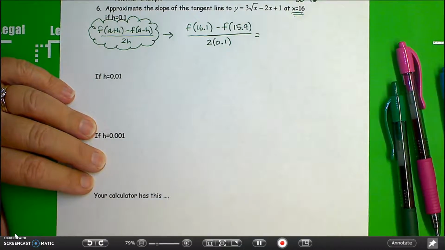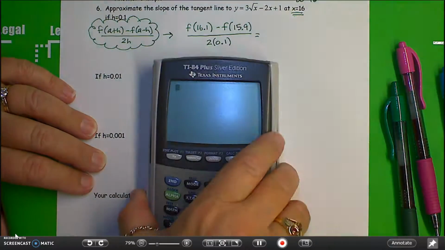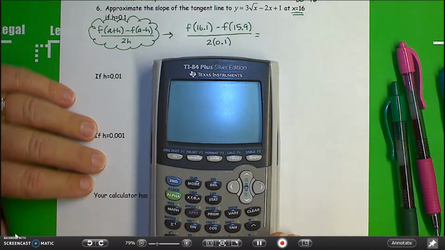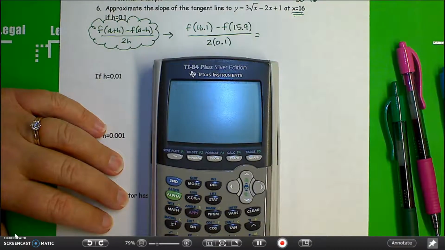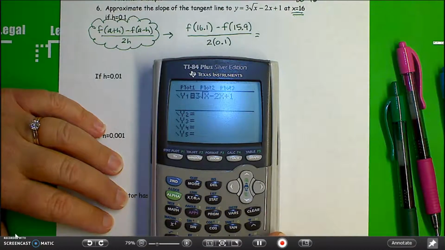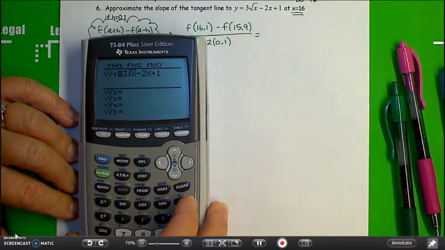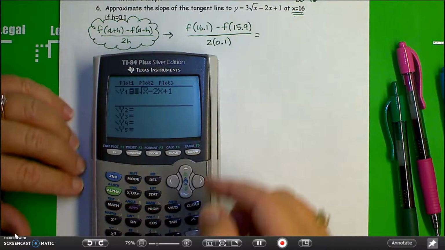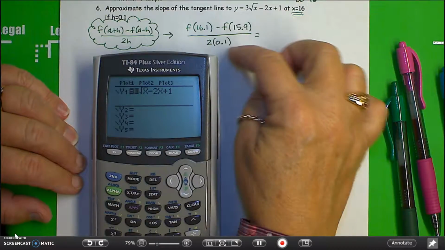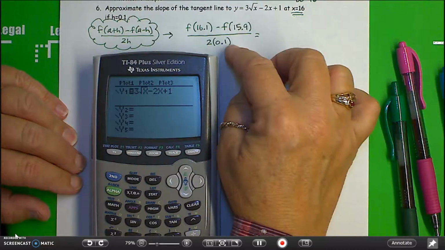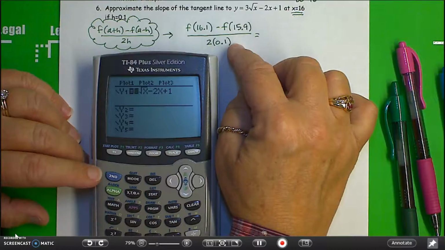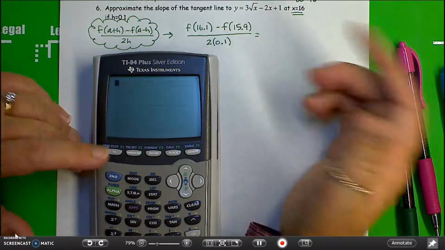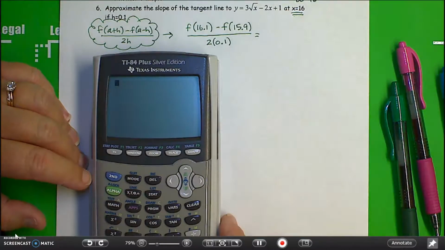So I'm going to let my calculator do this work, and I'll show you a way that makes it kind of easy to do on the calculator. First, type the equation into y1, and then I'm just going to use function notation with the calculator to do this at the home screen. There are multiple ways to do this, but this is how I like to do it.